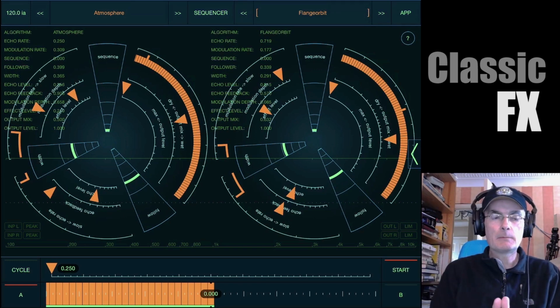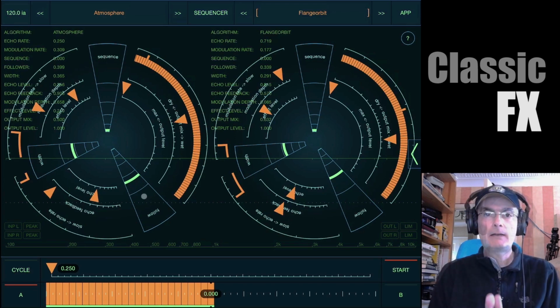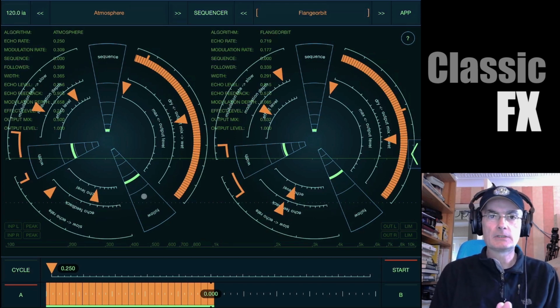So we need to say a little bit about what this application is. It's kind of paradoxical. It looks very futuristic, kind of Star Trek user interface here, but it's actually designed to mimic some very old-fashioned effects, and these are things like flanges, phasers, wah, auto-wah, rotary speakers, chorus effects, and so on. Now I had thought when I first looked at this app that it was going to be something like a kind of sanitized or packaged up version of Fieldscaper, a Fieldscaper player, if you like. It's absolutely not that.